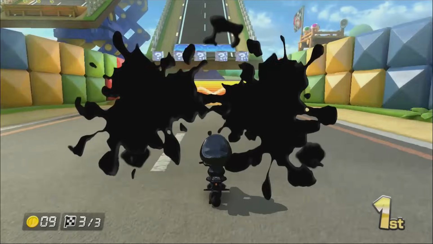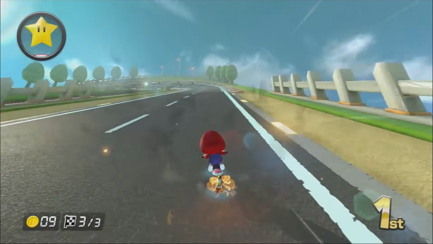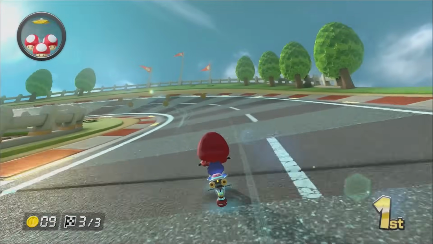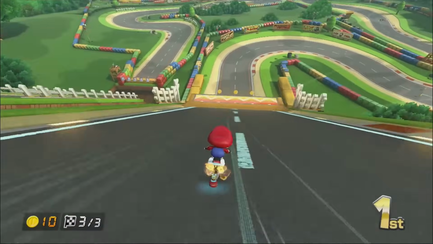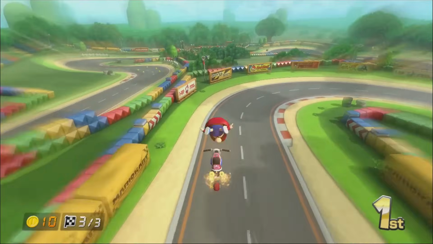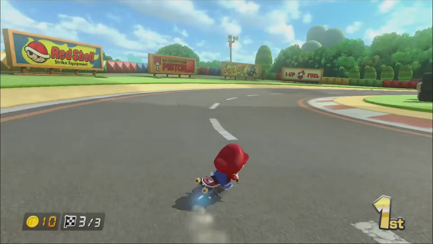And then if I get one more coin, then I'm going to be able to have 10 coins, and that's the most you can have. So I've managed to get back into first place, and here we go. I've got my 10 coins, and I'll avoid the banana, and they're all close behind me, but I am in first place going into the final lap.